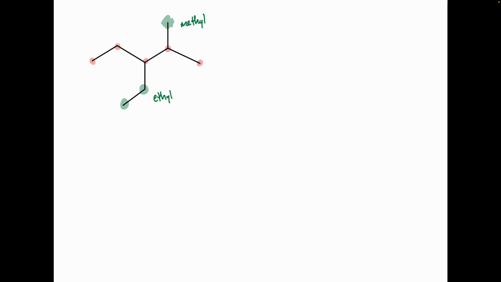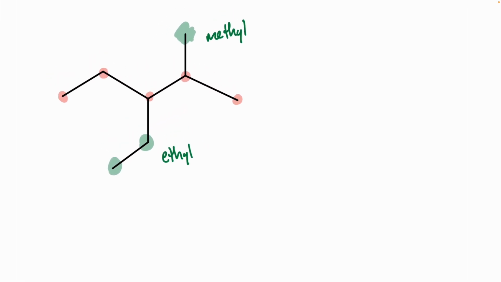Step 3, we have to number our parent chain. We can always number our parent chain 2 ways. 1, 2, 3, 4, 5, or I'll go the other way. And which one's going to be correct, the red or the blue numbering scheme here? The red, right? Because I want the smallest possible number in my name. All right, cool. So now we're done with steps 1 through 3. Now we get to this part where we assemble our name.